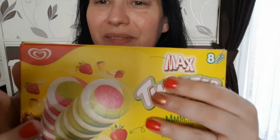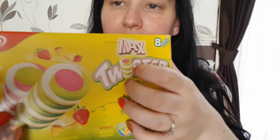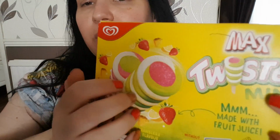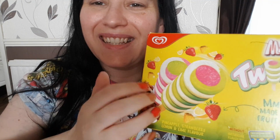So yeah, these are the little cute mini twisters. I'll read the back for you: mini lemon core pineapple ice cream with strawberry and lemon fruit ice and lemon fruit ice with lemon lime flavour. And apart from the fact that they taste really, really good and yummy, I think they look pretty cool as well. I don't know, they just look so cool.